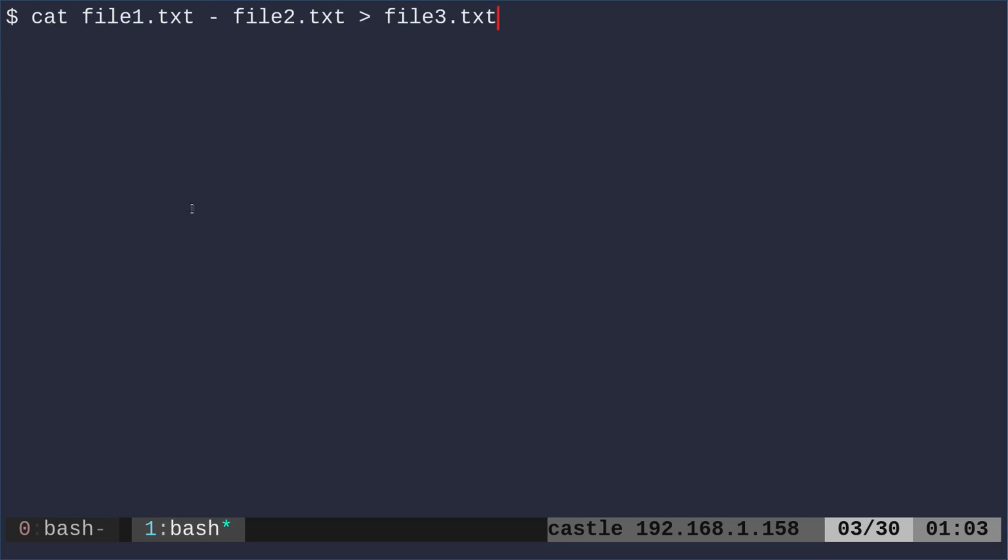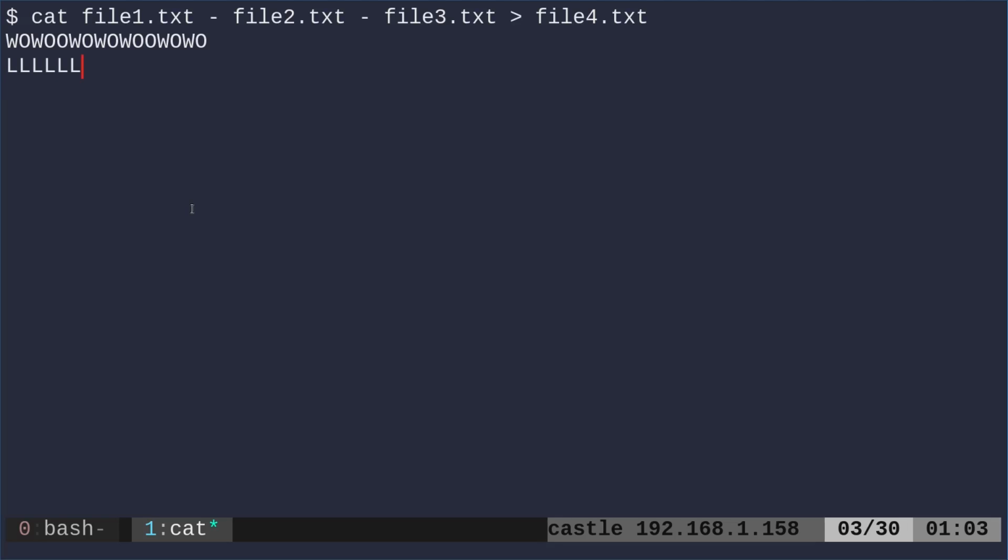So let's go ahead and do this. We're going to say cat what's in file1, then wait for user input. Then cat what's in file2, and then user input, right? Cat what's in file3, and then we'll put all this into file4.txt. I'll go ahead and hit enter, and I'll say I just want a line that stands out. I'll hit enter. I can do another line.